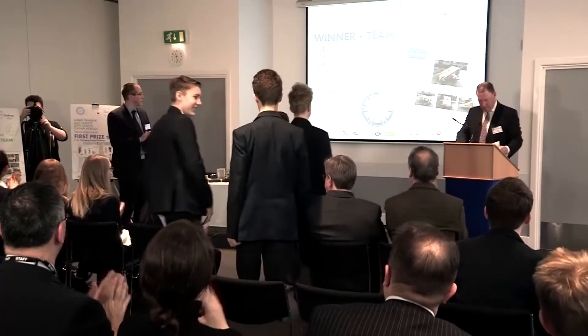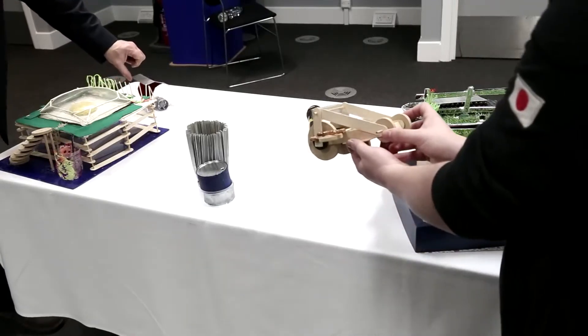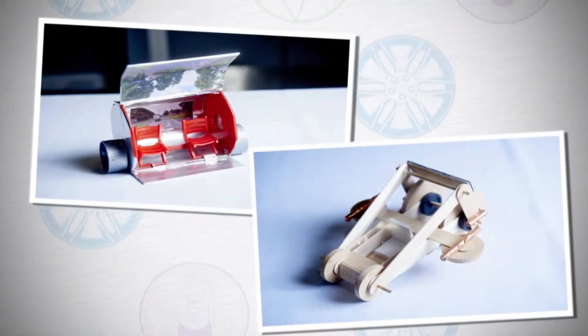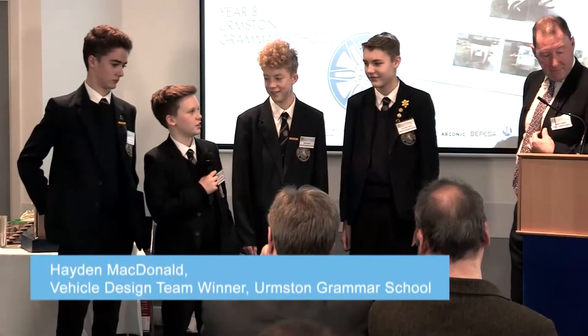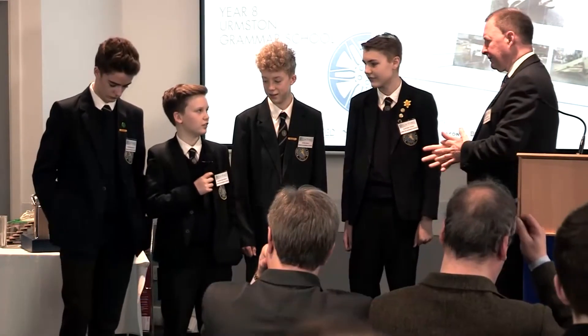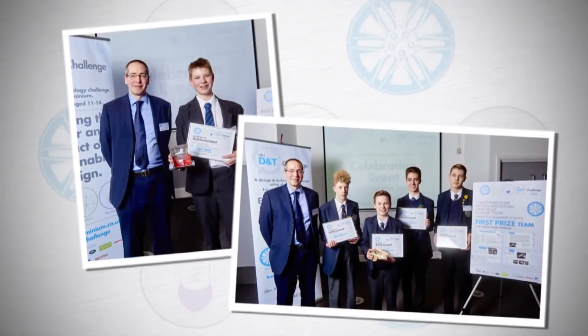From Ermiston Grammar, Christopher, Hayden, Evan and Alistair. The automotive entries were really good quality entrants for this year. One of the themes that I captured in both winners — in the team and the individual — was the drive to reusing components and increasing the recycled content, and that's a key path that the industry is already on. It's good to see it being reinforced. Our design takes into account the problems that people with mobility issues have, so we've used sustainable features in different aluminium processes. The innovation of a roof becoming an access ramp — just completely out of the blue, but a great idea that you could see actually working.